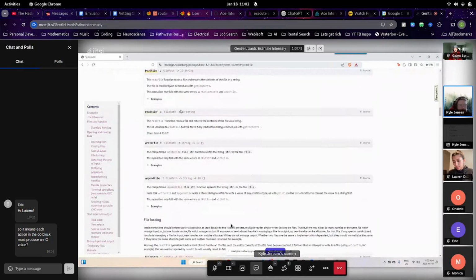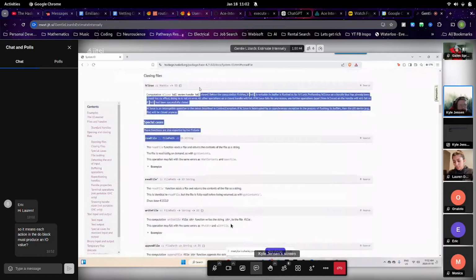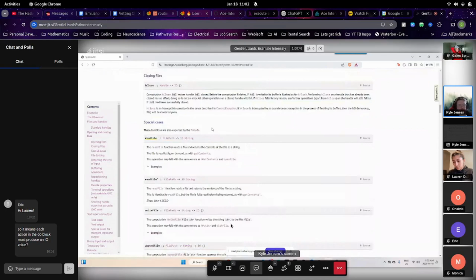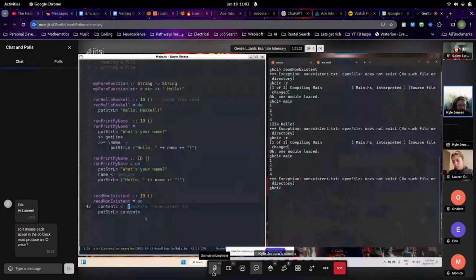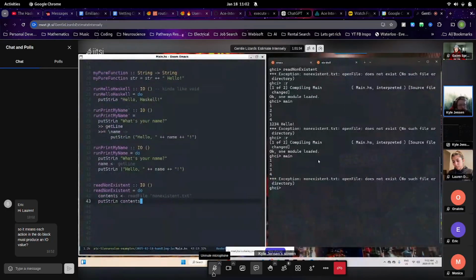You can see here that it's just IO String, right? But there's nothing here that tells us what if the file doesn't exist? It's just IO String. It's basically saying this function assumes that it'll always exist. So this function on its own is not a good function to use. But I'm just showing you that here. So what if I wanted to do this in a safe manner?